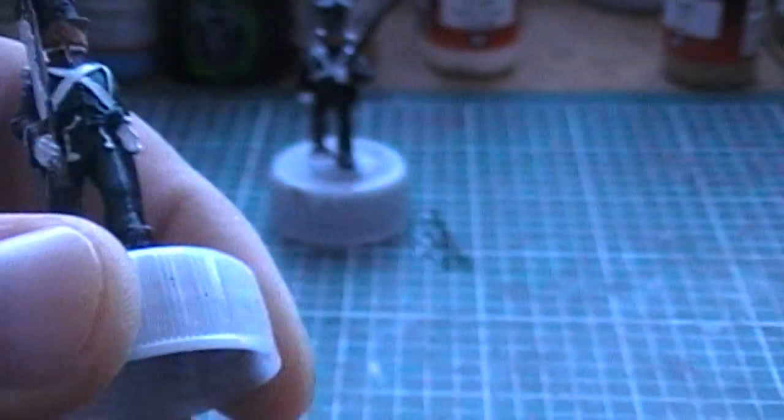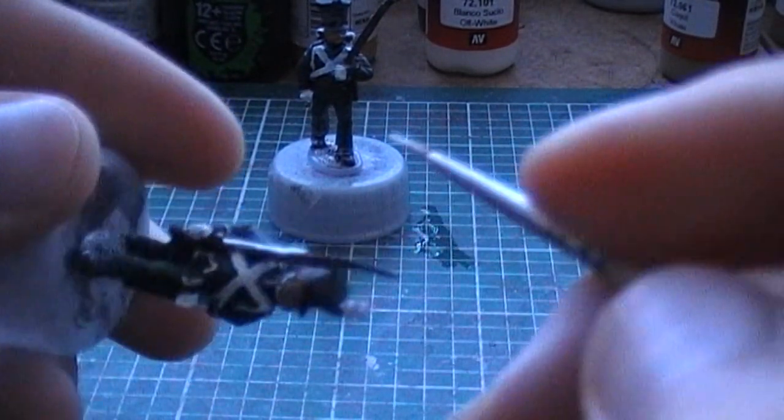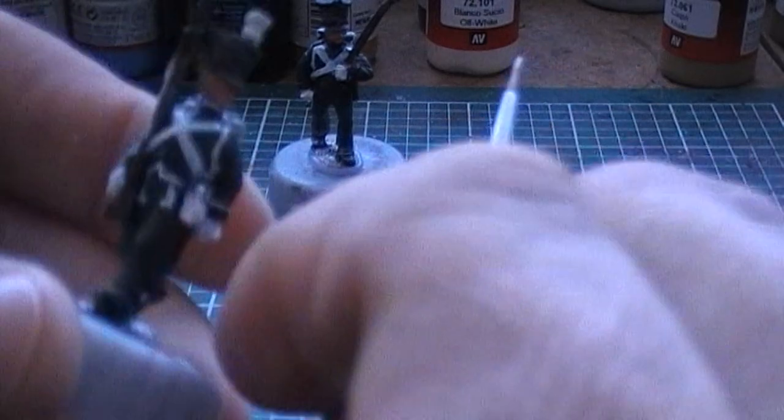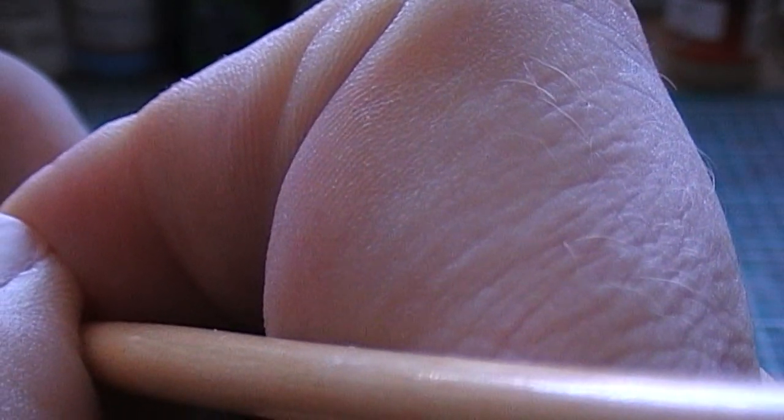So these are those little bits of decoration that they have going down onto their breeches or their trousers. Then we have white piping around the bottom of his waistcoat. And we also have white piping around the bottom of the uniform jacket too.